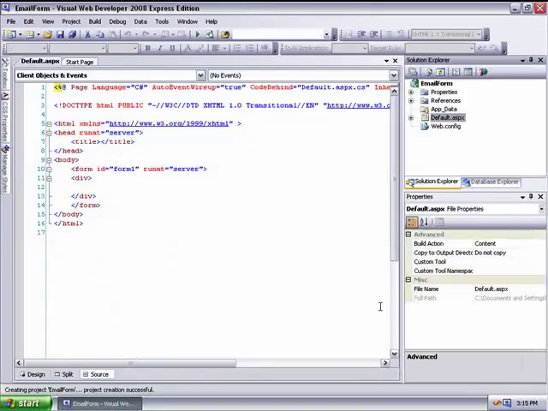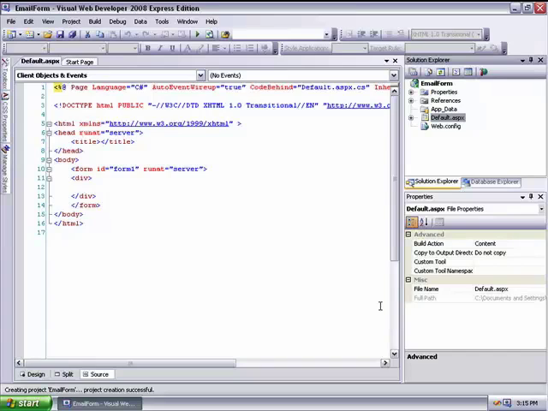Now, since we're creating this project, we'll be able to pre-compile all of our code files so that whenever we upload our application to the web server, all we have to upload are the user interface files, which are again the ASPX pages, any JavaScript or CSS or HTML pages, and then all we'd have to do is upload a DLL file. So instead of having to upload all of our code files and let the web server compile it for us, we compile our code first, and then we just upload the assembly that the compiler generated.